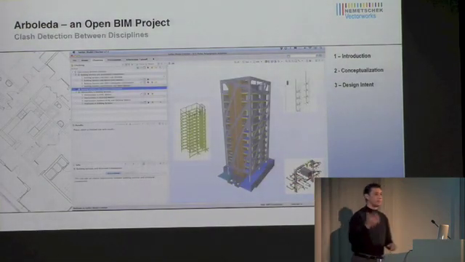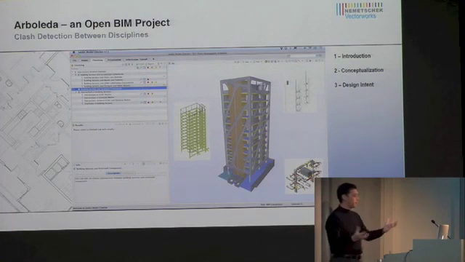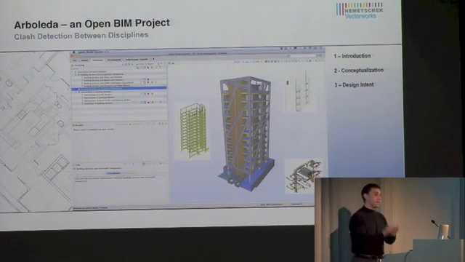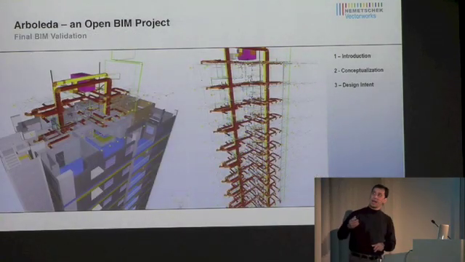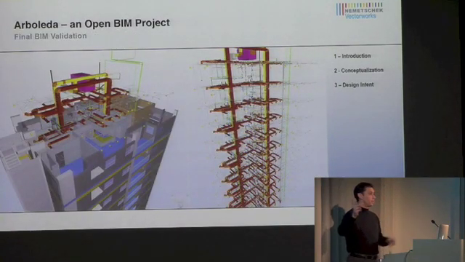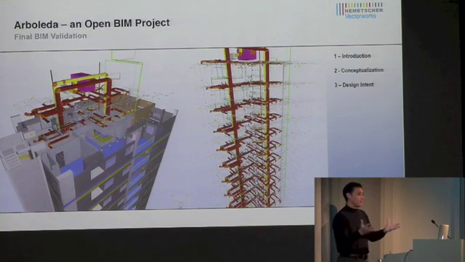And finally, so now what do I have? The architectural model, the plumbing model, the structural model, the electrical model, the piping. And that's what I saw when I put them all together inside Solibri, and I was able to peel away some of the top stories just to see what happens inside. And for me, it was a wow moment, because I've never seen a building like that on the computer.